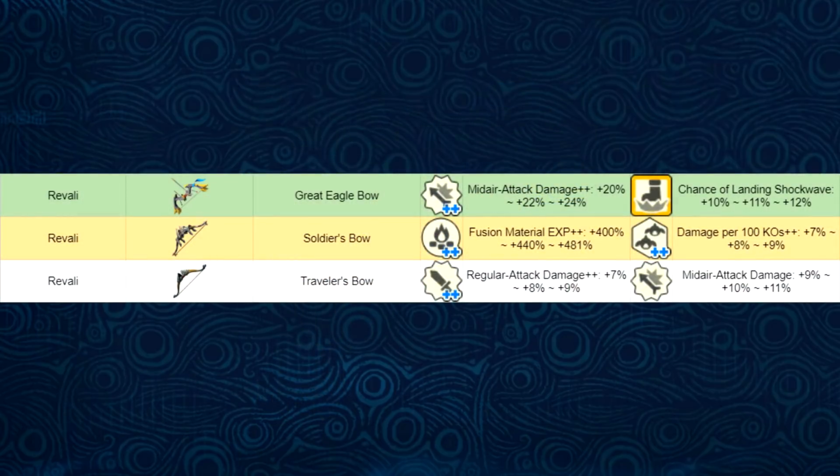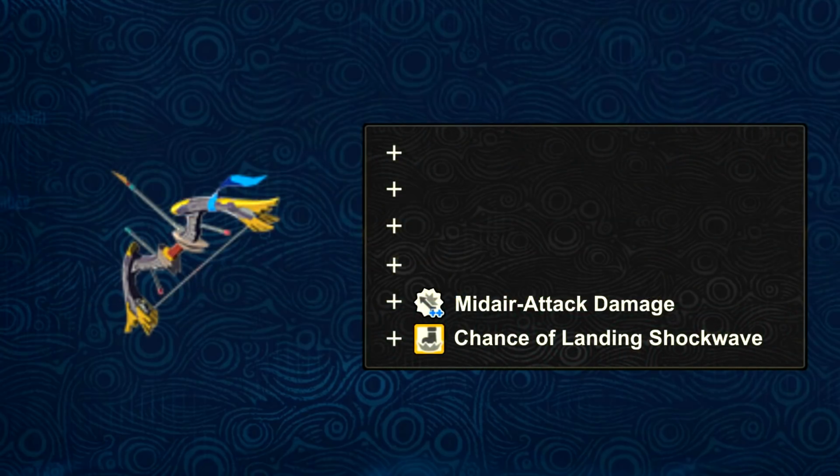Revali has 3 possible weapons, and going from weakest to strongest, they are the Traveler's Bow, Soldier's Bow, and Great Eagle Bow. I'll put a chart up on screen right now to show off their hidden level 25 and 30 seals, but when it comes to my weapon build recommendation today, I'm going to be focusing on his Great Eagle Bow. When it comes to this weapon, there are really just 2 options that you can go with.